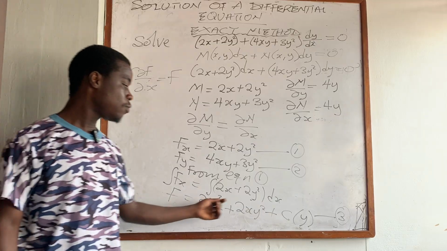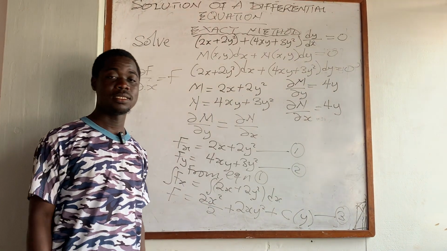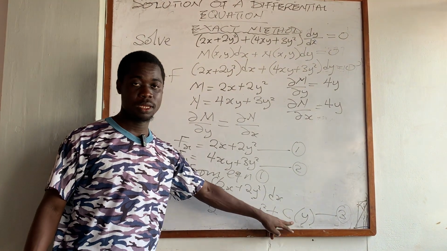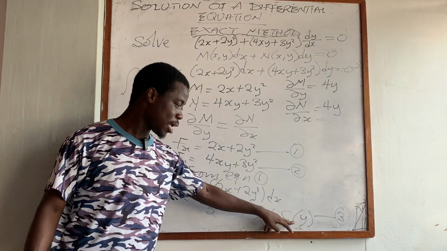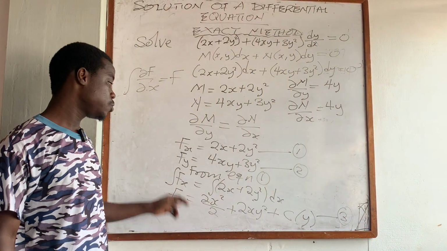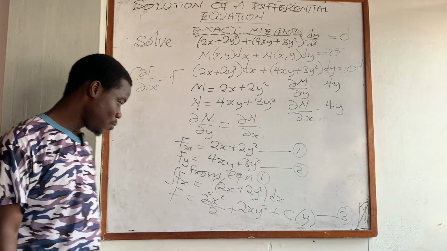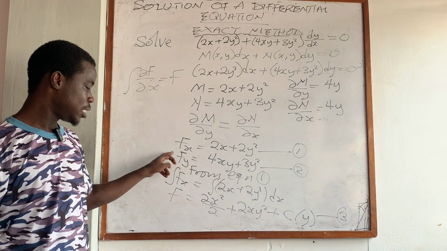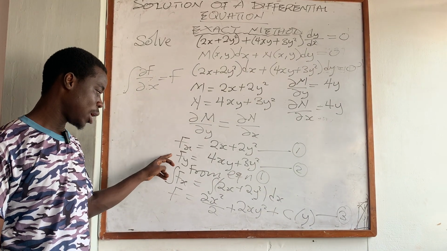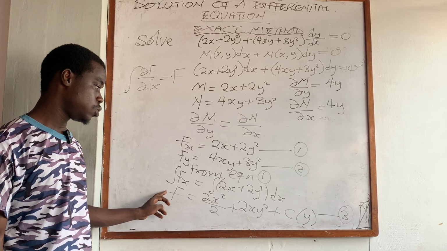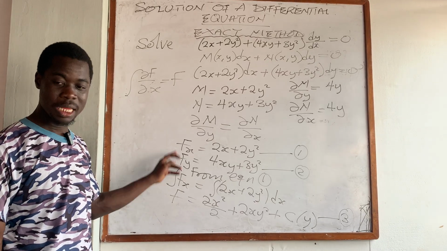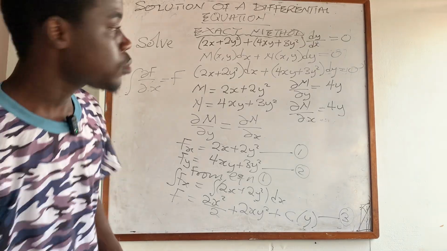Since we have a function inside that function, we need to look for the solution for this. You can get this by using the second equation, which is why we have a second equation here. We are saying that we have this function which has been differentiated with respect to y. If you pick this one and differentiate it with respect to y, I'm sure they will be equal. Let's see whether it is true.